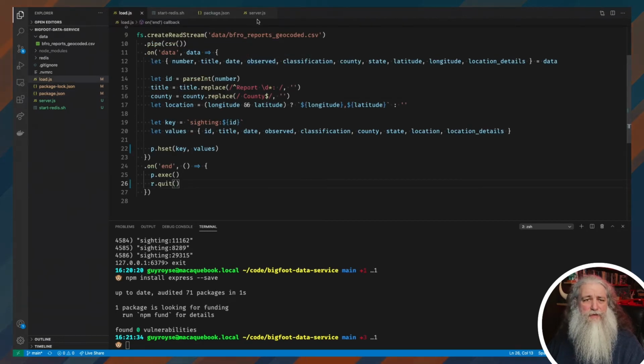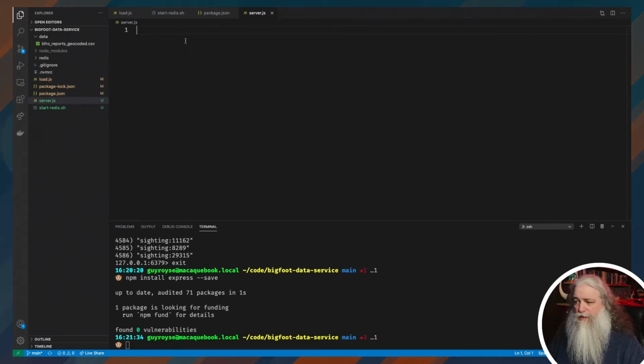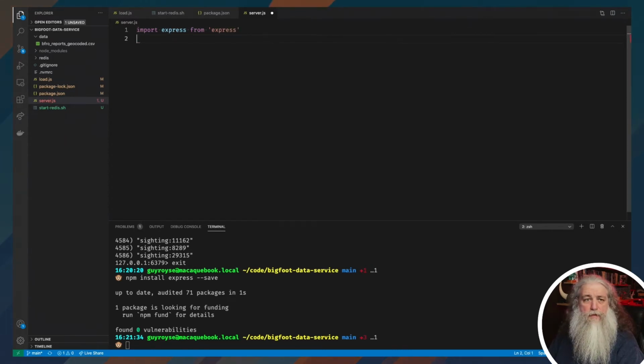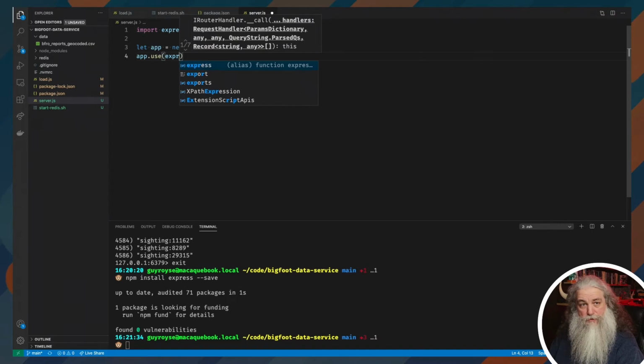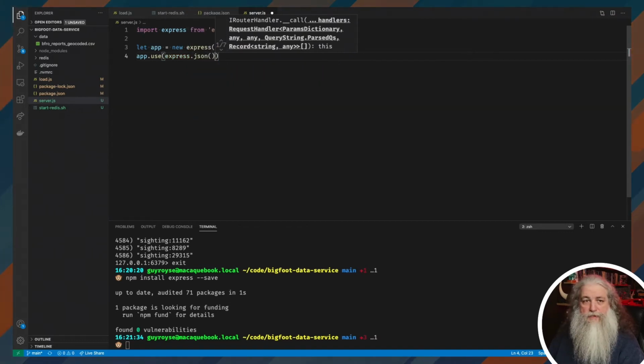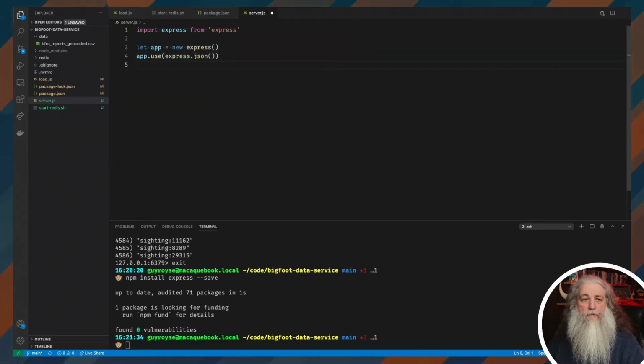So let's go ahead and do that in our server.js. Let's get an Express app going first. So we'll say import express from express. That gives us Express. And then we'll say let app equal express, and app.use, I always type user, express.json. This tells Express to take JavaScript objects and convert them to JSON, because we're building a RESTful API and we're just going to return JSON. We're not going to do XML or anything old school like that.